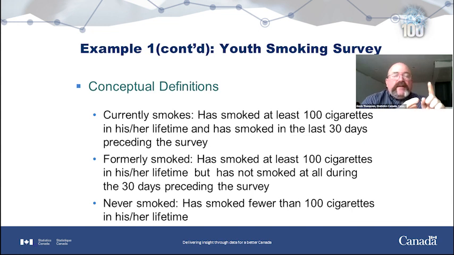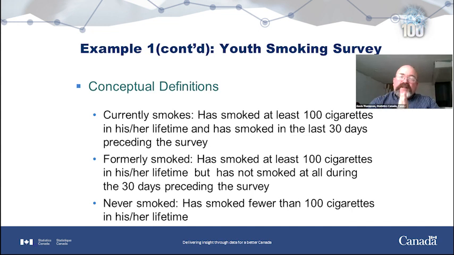We could ask the respondent, estimate how many cigarettes you've smoked in your life, and we could put an upper limit, like if it's more than 250, you can just say more than 250, because for lifelong smokers, I wouldn't want them to have to estimate the number of cigarettes they smoke. And we can also quite easily ask them, when was the last time you had a cigarette?